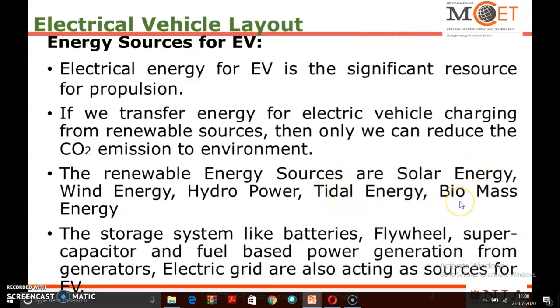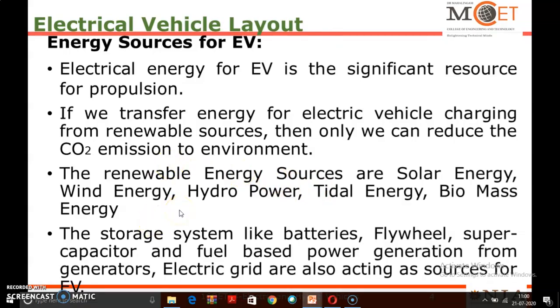Hence the electricity will be generated from the tidal resources. Next one is the biomass energy. In biomass energy, the organic waste materials are recycled in the biomass power plant and can be converted into electricity. As the organic waste materials are recycled, it reduces the pollution to the environment by making use of all the organic waste material as a resource to generate electricity in the biomass power plant. So these are the ideas of the renewable energy sources in available form.